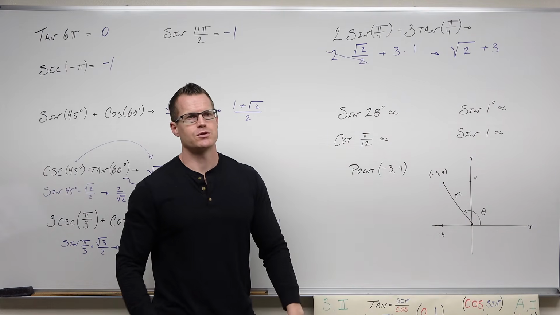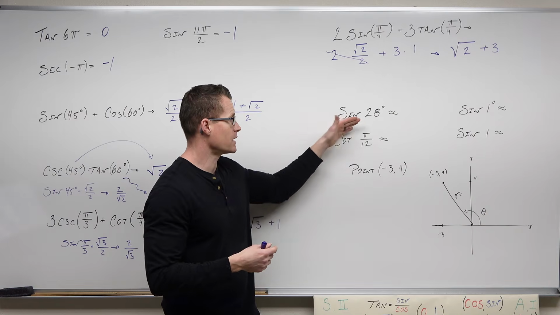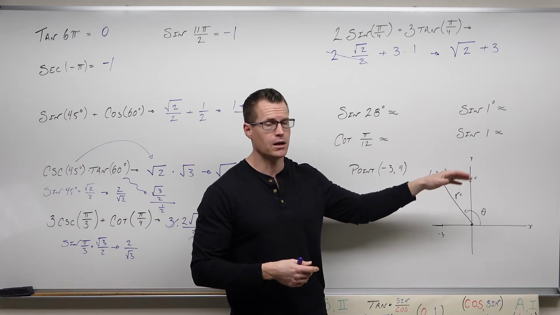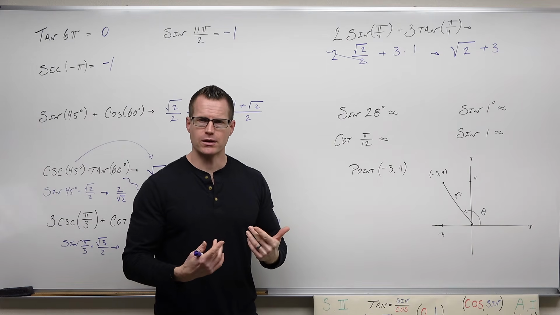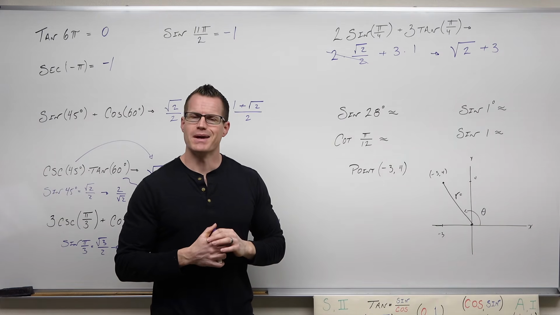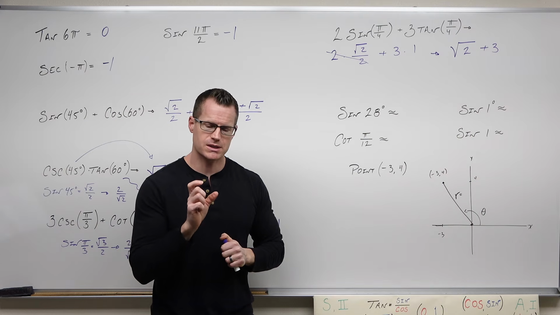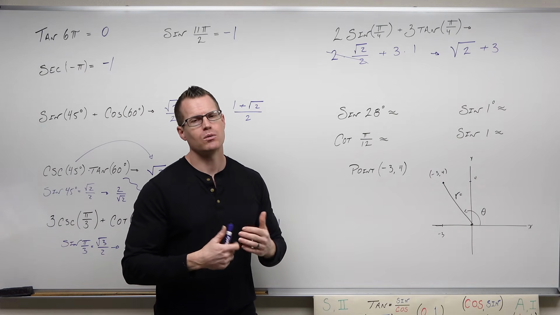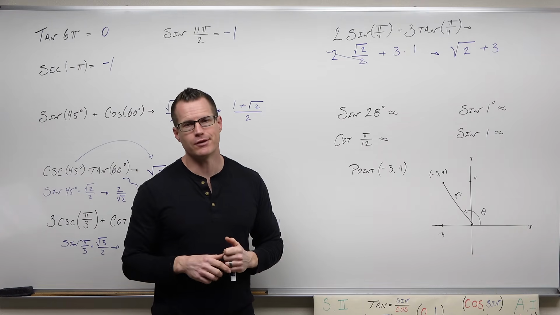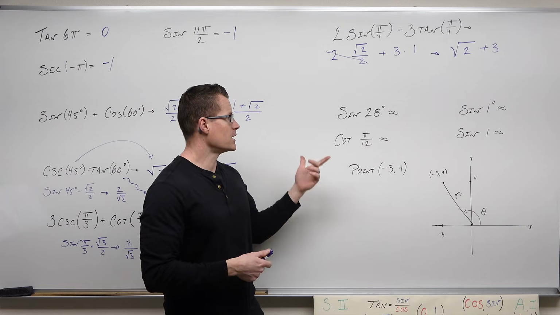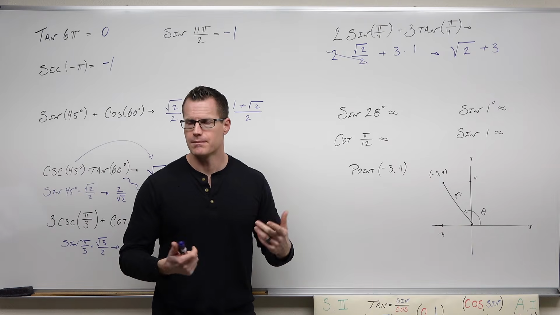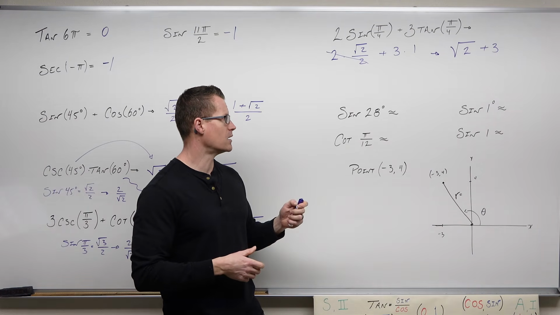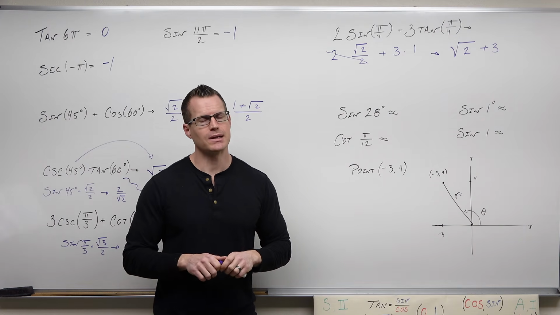So if we have sine of 28 degrees and you cannot locate sine of 28 degrees or pi over 12 or 1 degree or 1 radian on your unit circle, use your calculator. That's absolutely fine. Just make sure that you're in the right mode. You see, on your calculator, you'll have something called degrees or radians, deg or rad. You want to make sure that you're in the appropriate mode before you start plugging stuff in. So try it right now. Try plugging in sine, or press sine and press 28. If you're in degrees, it's going to give you the right thing. If you try to do sine of 28 radians, it's going to be completely different.